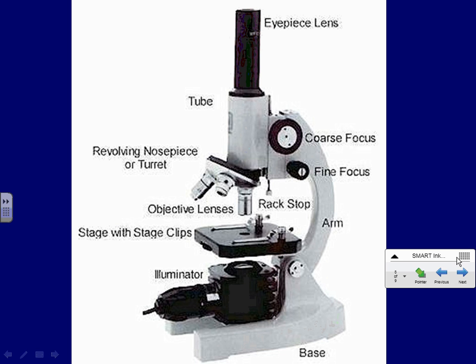You could call it a pivot, but there's nothing special about it. All that pivot does is it allows you to move the microscope back a little bit, so that if you're not quite as tall and you want to work at this level, and if you're a little taller, you can work down like this, all right? So it just allows you to pivot the microscope a little bit. It's not a safety thing in any way.